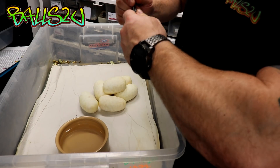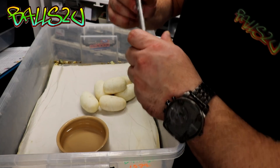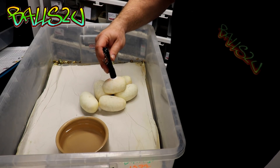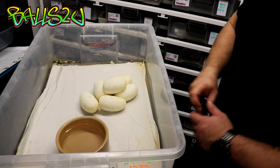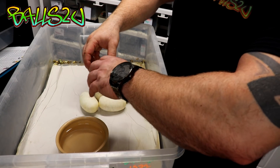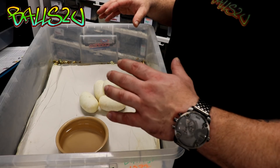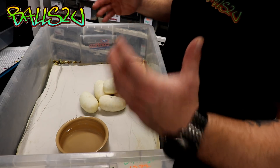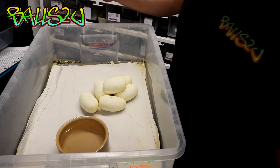First thing I'm going to do is mark them up so I know where the tops are. Everyone's got their own method. Justin did a great video recently — great pro tips — and he actually separates the eggs, rotating the yolk into a position he's happy with. That works fine. I don't do that; I just leave them as they lay. He's had great success and I've had great success.